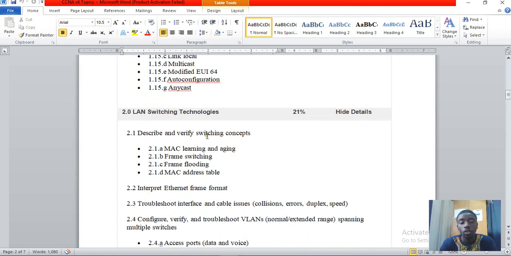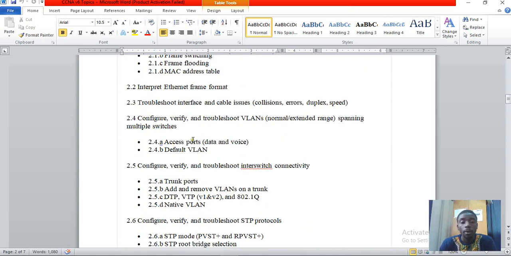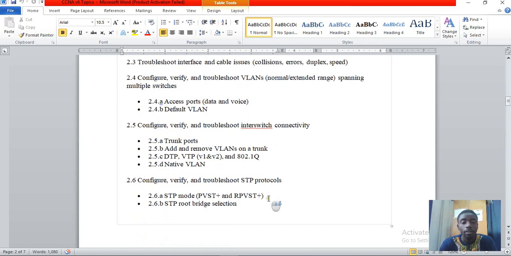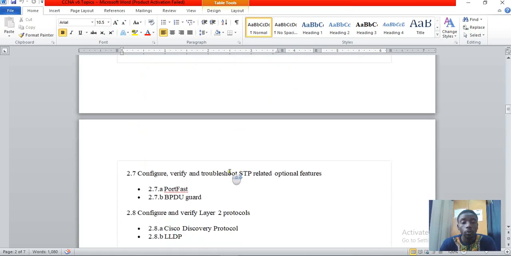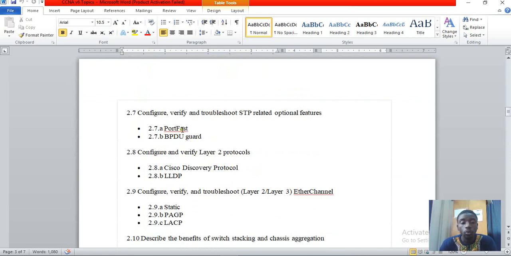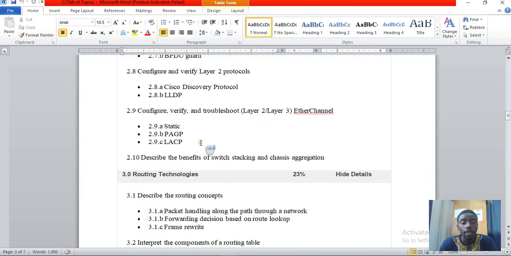From there we move to switching, LAN switch technologies. There we'll learn about switches and the switching concept, and we'll understand MAC addressing and frame switching, and all that. We'll understand data access and VLAN devices. We have to talk about virtualized LANs, and we will talk about inter-switch connectivity, that is VTP and so on. We'll talk about the spanning tree protocols. Everything that we have here, we'll talk about it, and we make sure that we complete all of these.